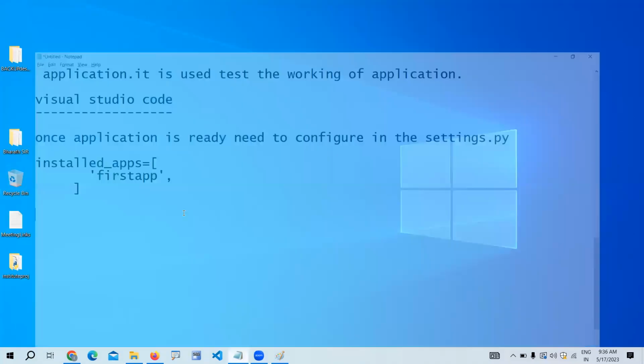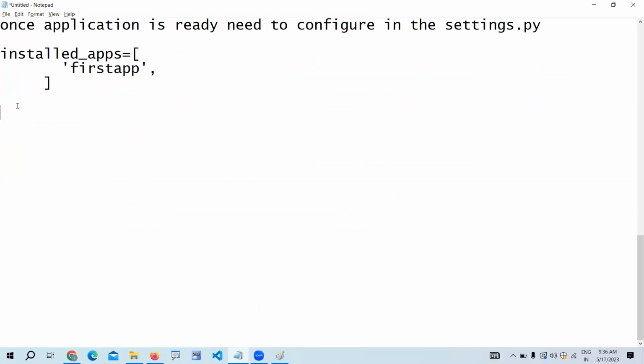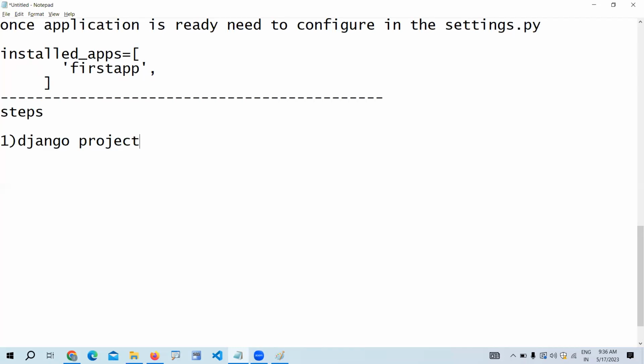First, what you need to do? Tell me the process. First, we need to create the project. If you understand that flow, nothing is difficult in Django. Yes sir. Please, one by one, the steps we need to follow. And daily we are going to do the steps so we get clarity. First one is what? Create a Django project. Second step is what? Create a Django app.